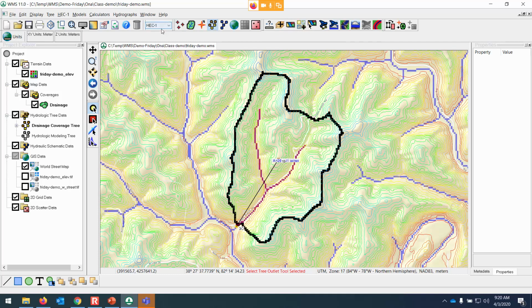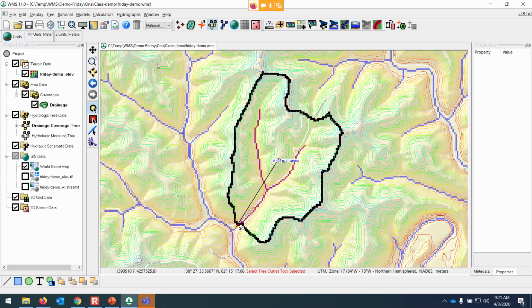One thing I want to draw your attention to is this drop-down box where it says Model. We're not going to use the HEC-1 model; right now we're going to choose the rational method in the drop-down box.